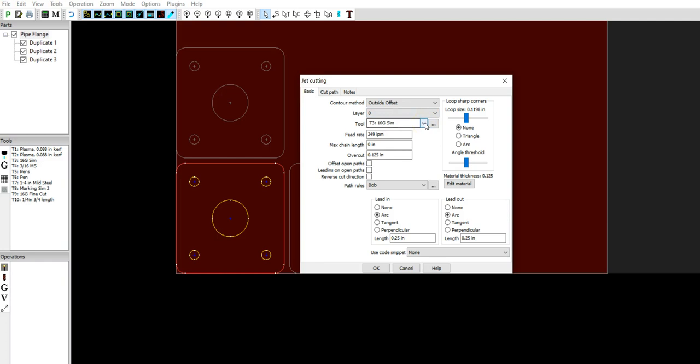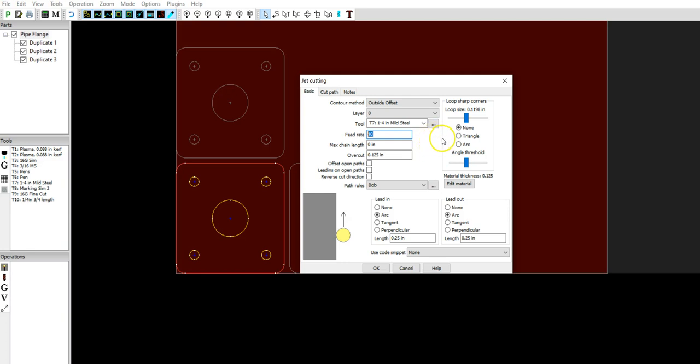Next one is I'm going to go ahead and choose a tool. I want to simulate this on 16 gauge, but if I wanted to, I can select whatever tooling I do have. Actually, let's go with 1/4 inch mild steel here. With the 45 XP, I have this set to 40 inches a minute here. Depending on your plasma cutter, you're going to make adjustments to this based off of the specs given to you in the handbook. And if not, then we also have those tool sets downloaded onto your computer already.